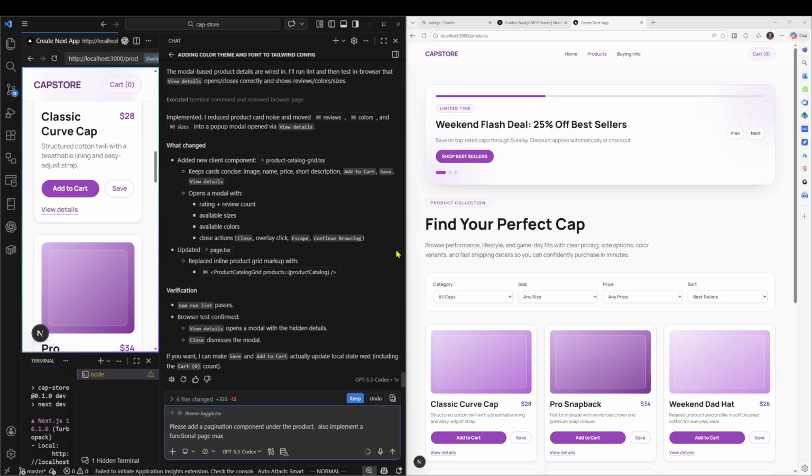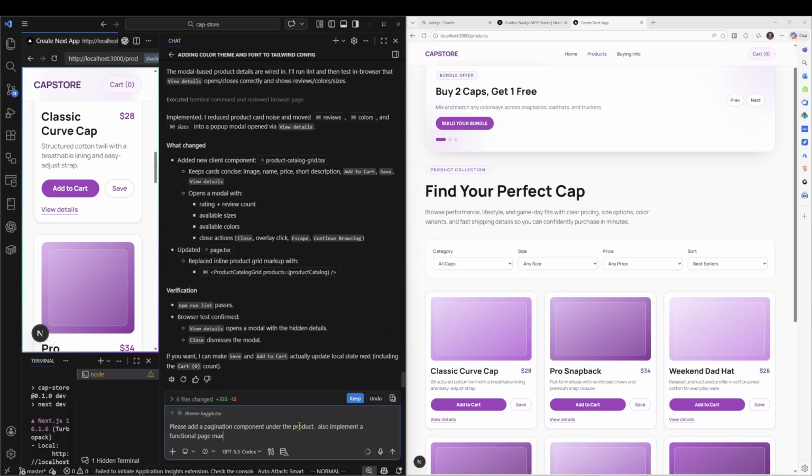I think this is good. Is that enough information? Let's say functional. I just got to keep on saying this. Okay, I think that's good.